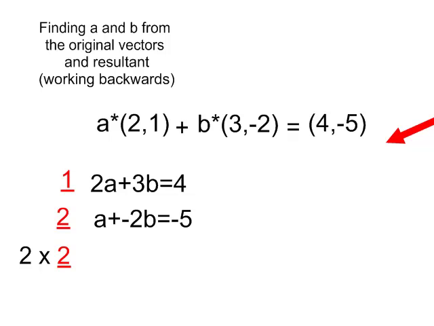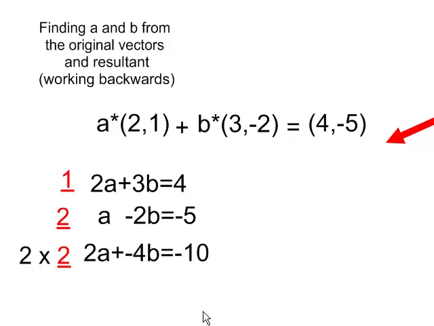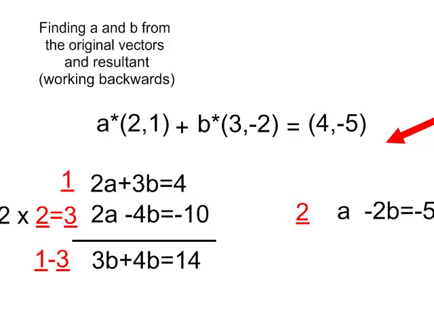Of course, there's a much more obvious way to do that, and that is just to multiply equation number 2 by 2, like that, and then I'm going to subtract that result from equation number 1. And I have effectively eliminated a, and now I can figure out what b is. 3b plus 4b, notice the sign changed, equals 14, or 7b equals 14, so b equals 2. Once I figure out my b, it's just a matter of substituting to figure out my a, and then algebraically I have my vectors.